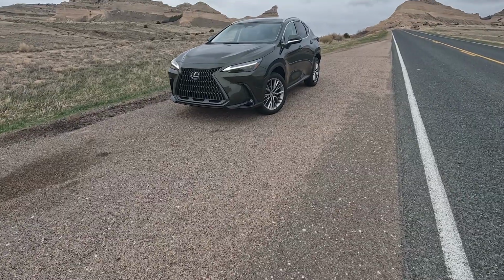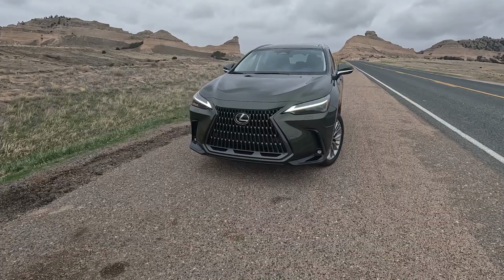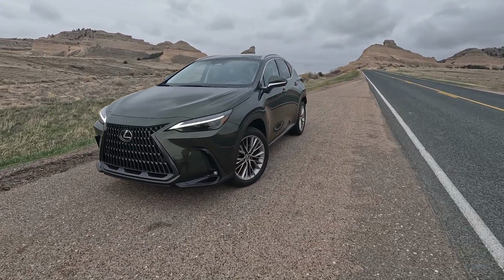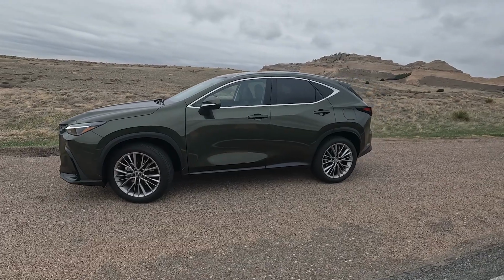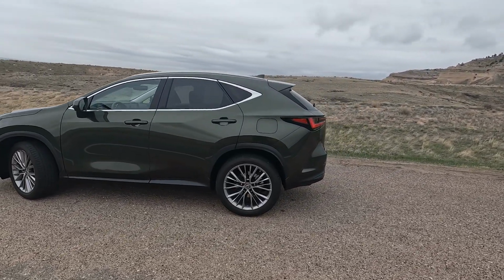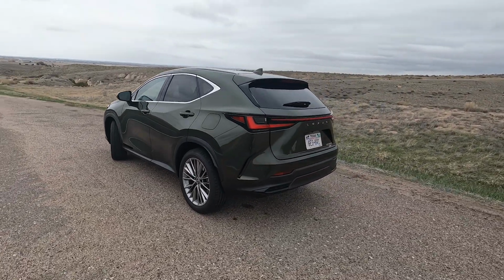The 2023 model and basically this 2024 model that I pulled up will just be carryover models. There's not a whole lot that's changed at all. In this version, I have the Lexus NX 350h, a Nori Green Pearl exterior, and then a black interior. So in this video, I'll go ahead and walk around the exterior. It looks really good, by the way, and I'll show you the interior. We'll talk about changes for 2024, and I'll tell you there's nothing new for 2023, so it kind of applies to both. But let's go ahead and do the exterior, then the interior.